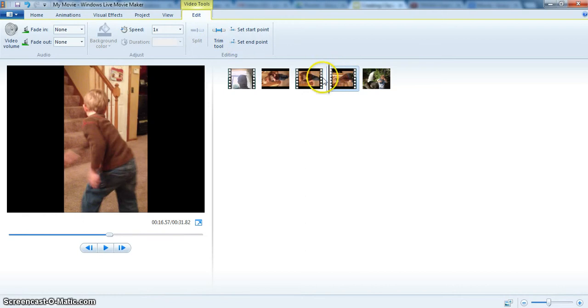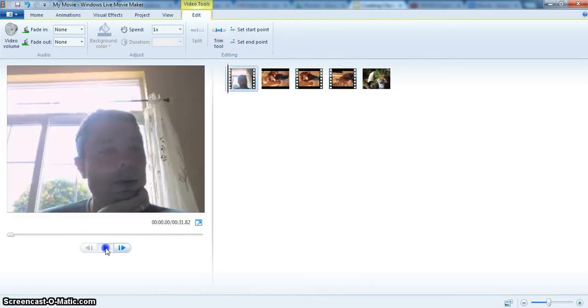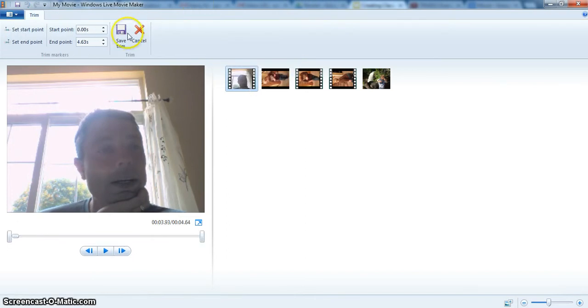Now the trim tool. If I go back here, I'll work on this, and I'm going to use the trim tool. The trim tool lets me pick where I want to start. So I can drag it to this point here, and I can say, all right, we're going to keep that start point at 4 seconds.